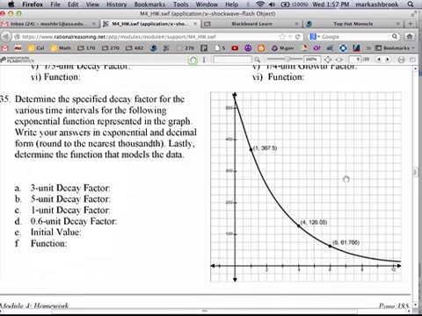Okay, 35. So this is obviously decay. What is decaying? X value or Y value? What's decaying? Y, output, right? Output is decaying. So we could make a table out of this. Our input, we got 1, 4, 6, and output 367.5.